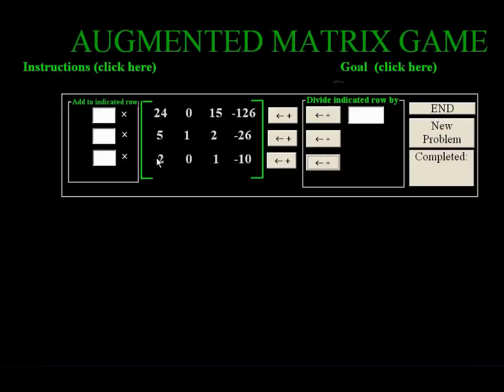Let's see. Maybe we could get a 0 here if we multiplied this row times -2. That would give us -10 here, and multiply this row by 5, and that would give us a 10. And then if we added those together, we get the 0 that we want here, and we would want the result to be in this row. Oh, look, I've got the... oh, but I lost this 0. That is so sad. Oh well, we can get it back.